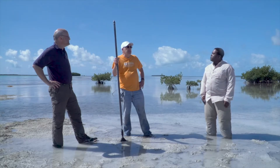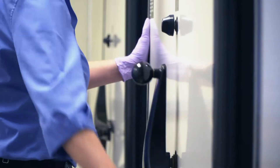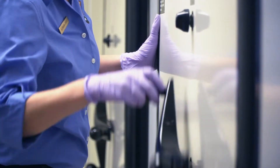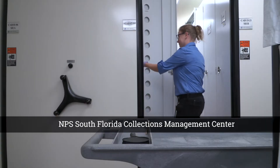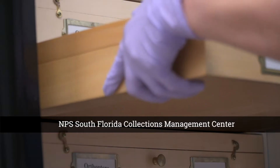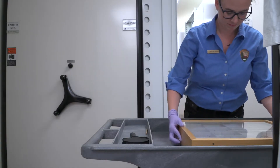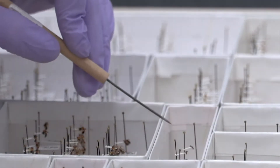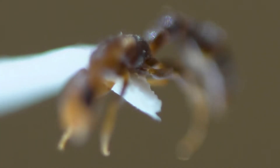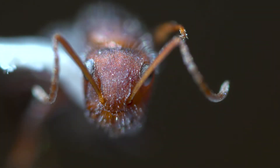These islands were to test a larger theory. We were particularly interested in testing a theory that my doctoral advisor, Edward O. Wilson, had developed with another ecologist, Robert MacArthur. Their idea was that we can go out and look at all the species on a particular island — say 107 species — and come back 10 years later and there'll still be around the same number of species, but they suggested there'd be somewhat different ones. So the number of species stays about the same.